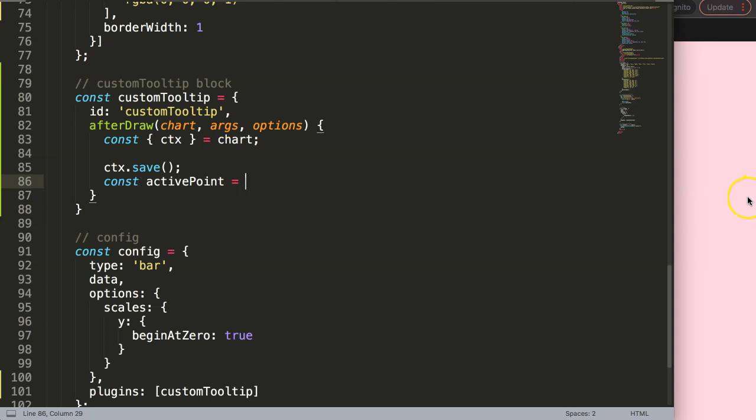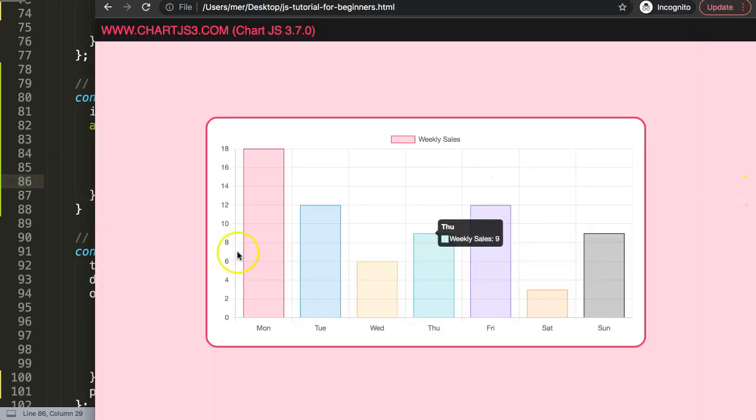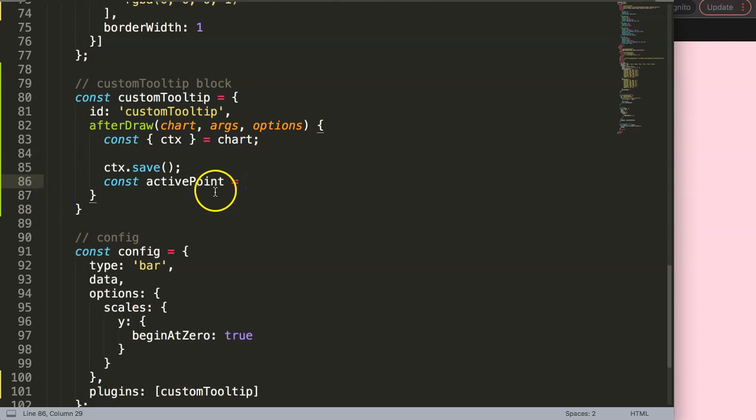What I mean by that is I want to figure out how we hover over these things and how we can get this active yes or no, because that is very important for us. Later on we're going to remove this tooltip, but for our own custom tooltip we need to have this feature, understanding that we are on top of something and then are not. So show and hide. So what we're going to do here is the following.